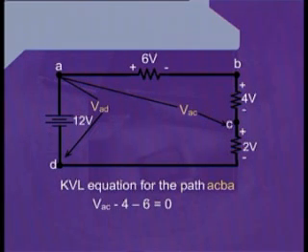Therefore, we can write plus VAC. We have considered that the terminal of the voltage source VAC which is towards the point A bears a positive sign. Now, after writing this, we move forward to the point C. And from point C, because we have already chosen the path A, C, B and A, we will be moving towards the point B.